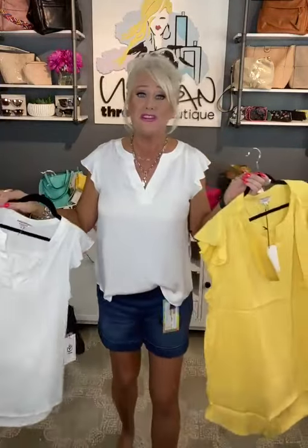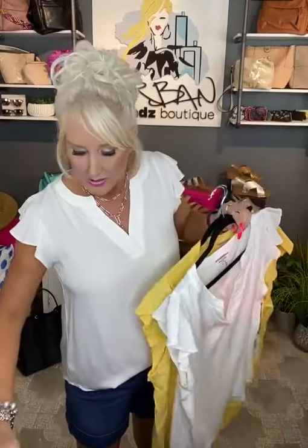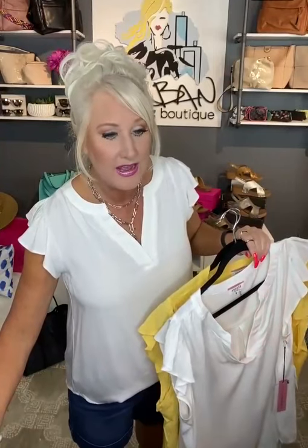Love these blouses. They are just lightweight, really pretty. Love the little flutter sleeve that it has. It is a little bit more open under here. You can wear a bralette with it if you want. Mine doesn't. It's fine. I don't worry about it. This is actually mine, I believe, that I have on. Thank you, sir. And see what we have left. I have these all the way through 3X.